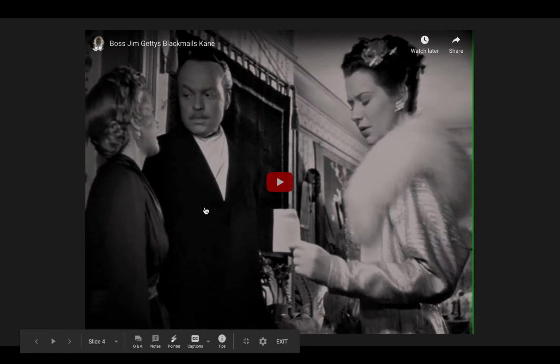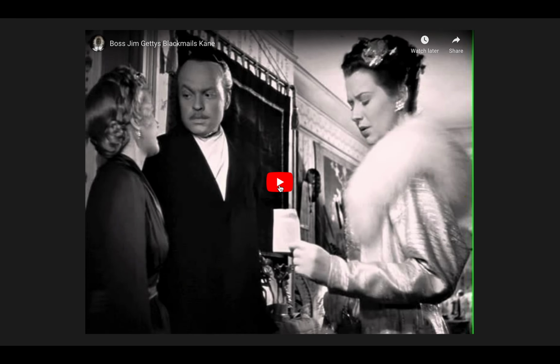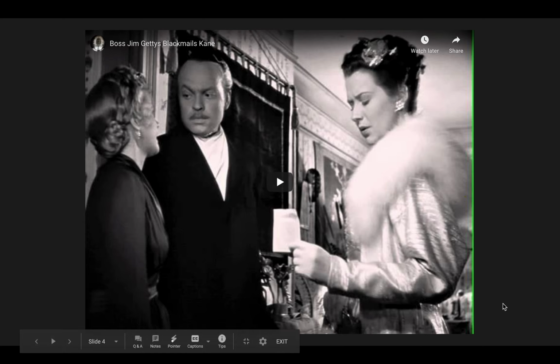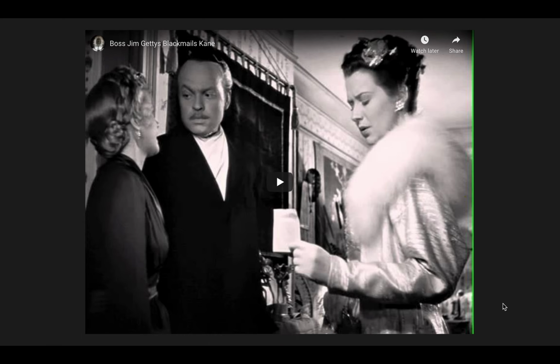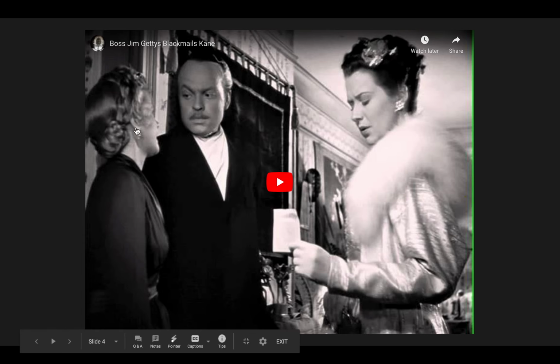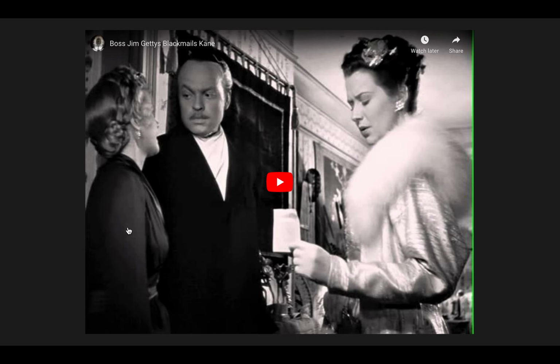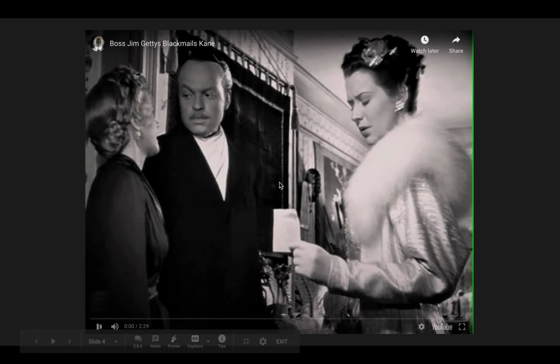Okay, let's go to the next scene here. This is another cool scene in terms of blocking. This is, of course, when Charlie Kane's first wife, Emily, here on the right, finds out that he's having an affair. She's given a note and told to go to an address. The address is, of course, the address of Kane's mistress, Susan, over here on the left. She's a singer and actress. And they show up at her apartment, and watch what happens.